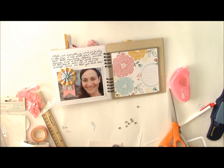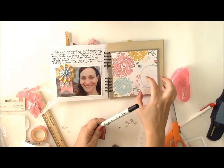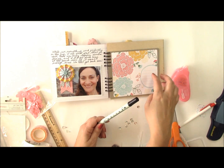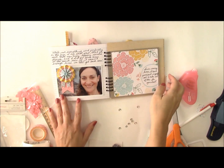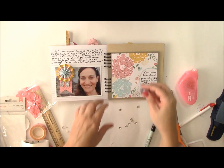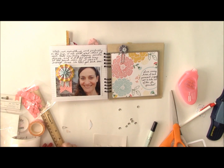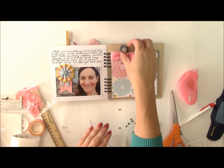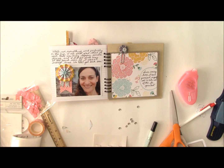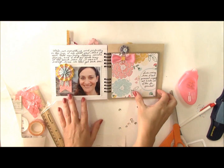This last page that is all decorated and fun, you can just add additional journaling to, or you could do a photo in a circle. I'm going to add some journaling. So you can see I've added a little bit of journaling, and then we'll add one more of these fun little clips. And I'm going to add a bow to it as well, to dress it up a little bit.